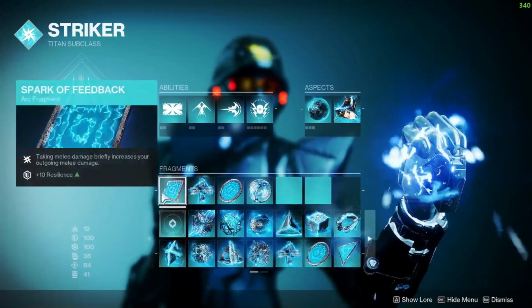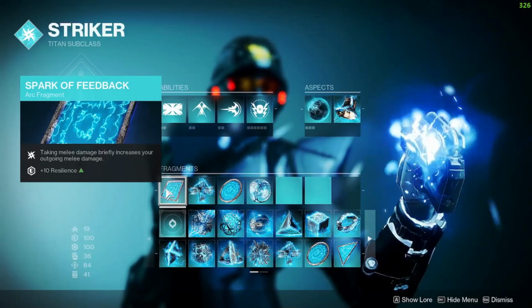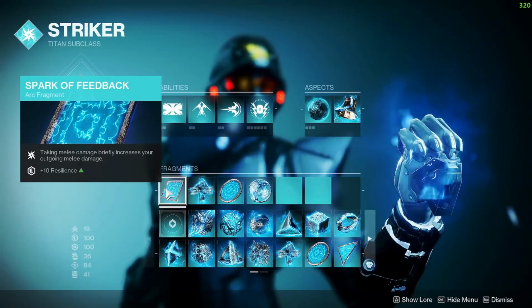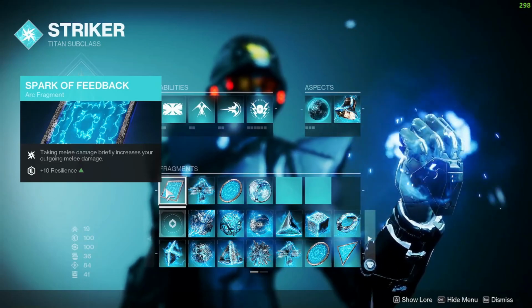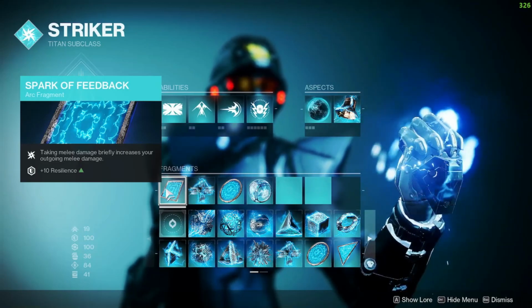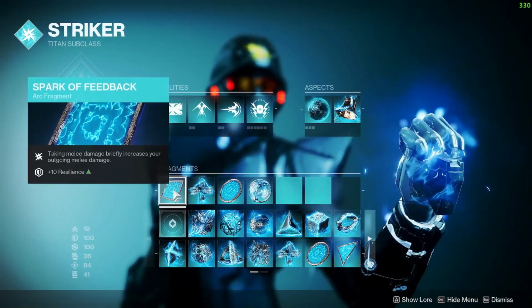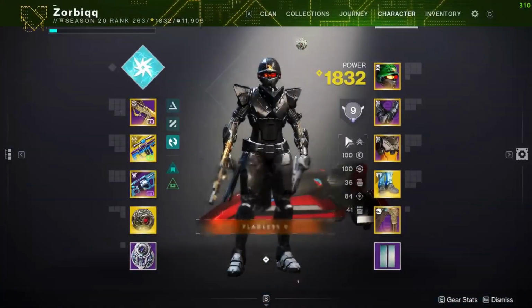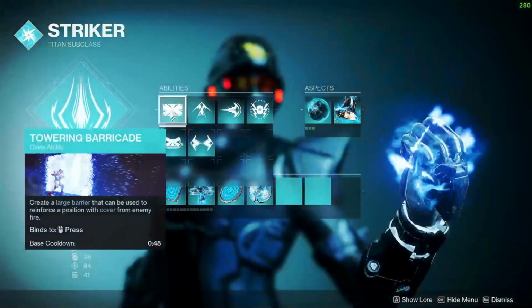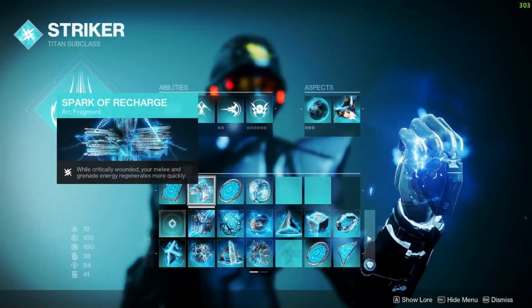Next, we're going to get into the fragments here. And I suggest 100% of the time using feedback. Gives you the ability of winning most of your melee fights or one-hitting most people in the game with your melee if you get meleed first. So feedback is a must-have no matter what, and it gives you 10 resilience, which goes back into making your builds better, getting more barricades. So that's a must-have.